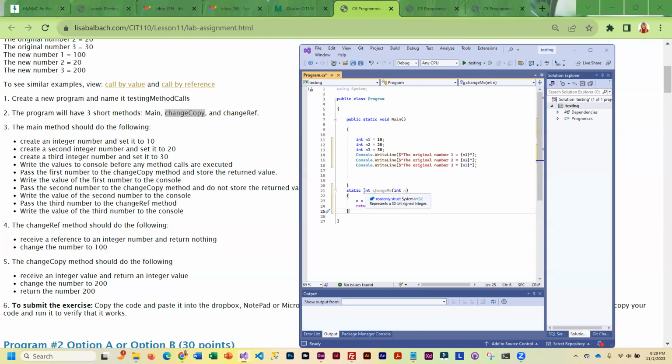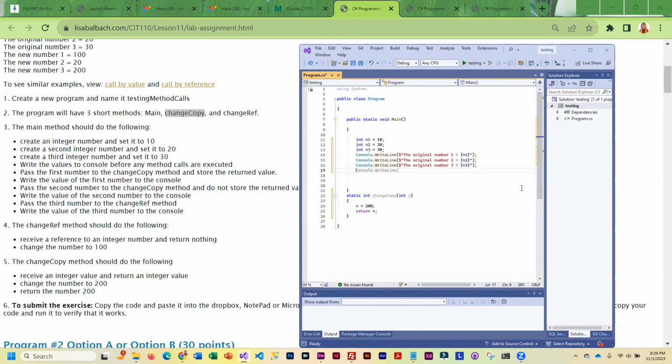So it's returning an integer and it's receiving an integer. And we need to call it change copy. And it's going to change the number to 200 and it's going to return it. All right, so we've got the method written.